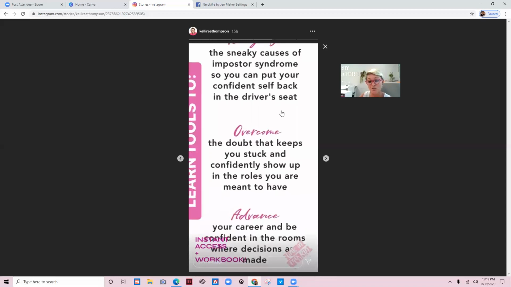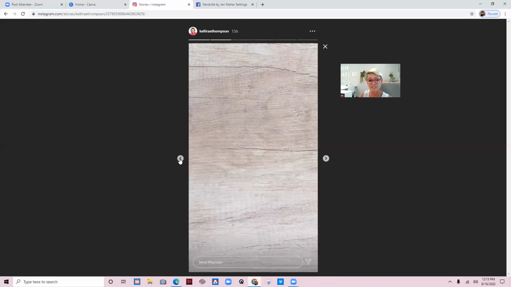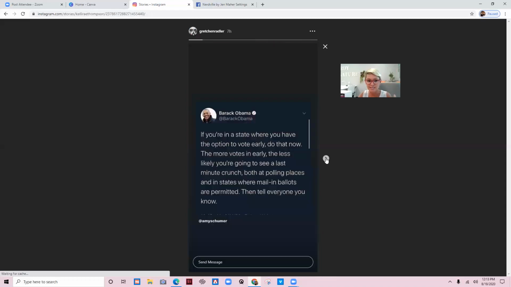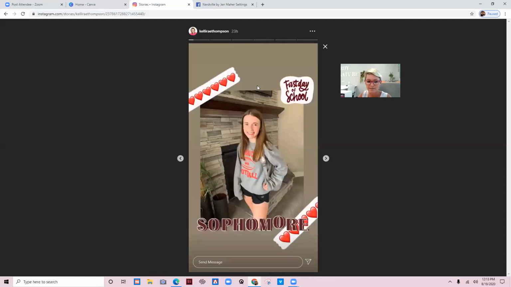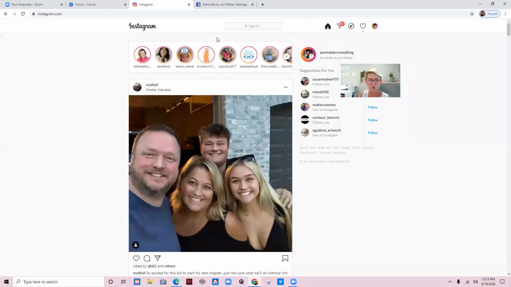The nice thing about the stories is that Kelly has definitely done a great job of keeping her color theme very consistent. If I look at this picture, for instance, this is a great picture of her daughter that she's sharing, but it doesn't really match the color scheme of her actual page.